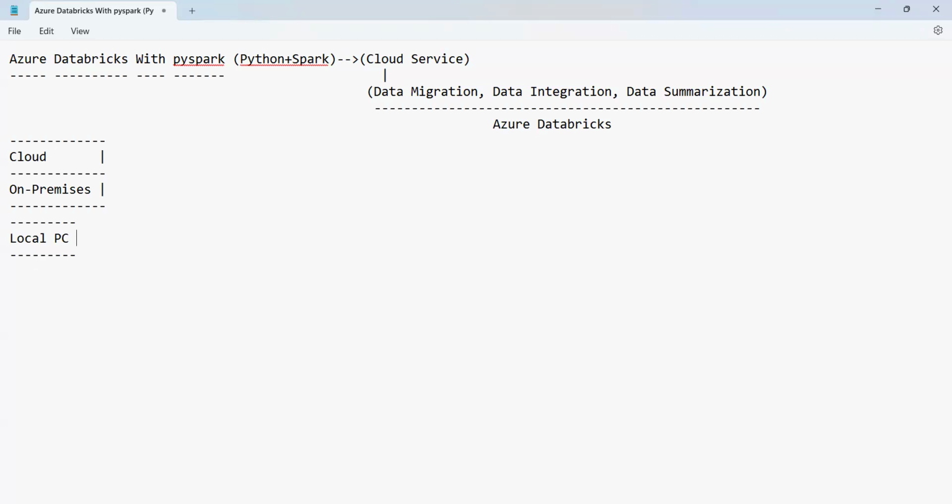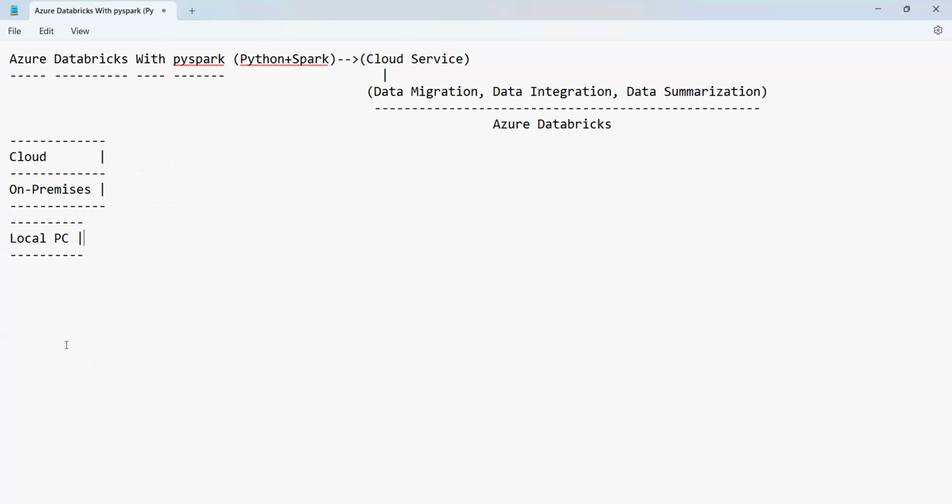Now, if you store the data on the local computer, will it be restricted to your local computer, or can you guys access the same data from some other computer as well? No, it's not possible. So this is my PC and I have some data here. Some files are there, let us say. So if you have the data or some files here, you can access the data from this local computer only. For that, I have to open the PC and log in and see the same here.